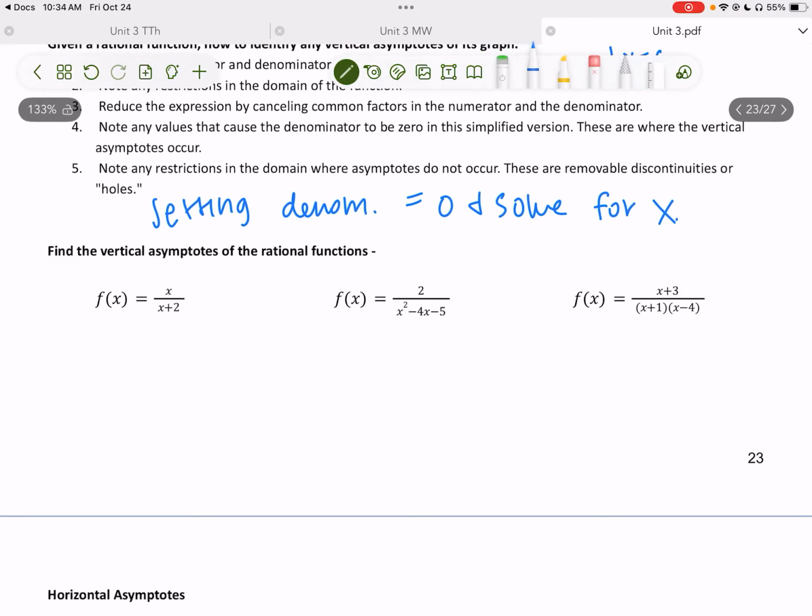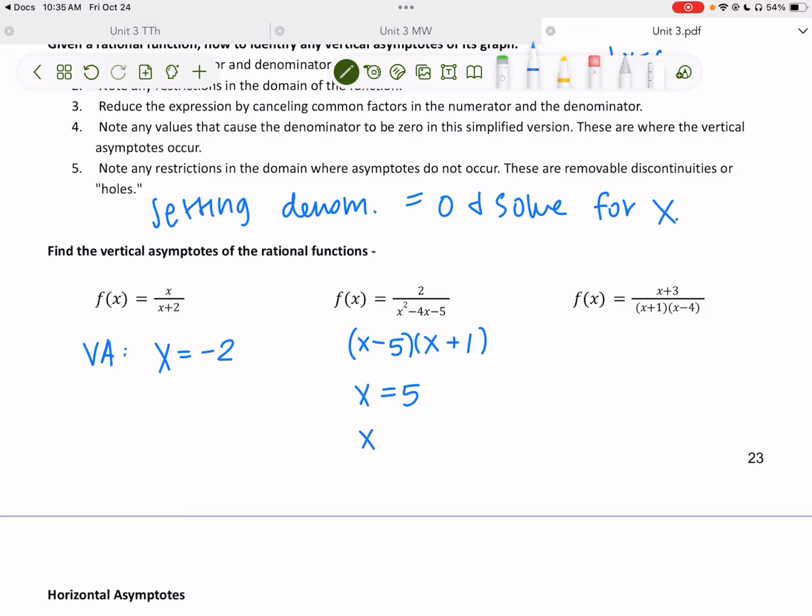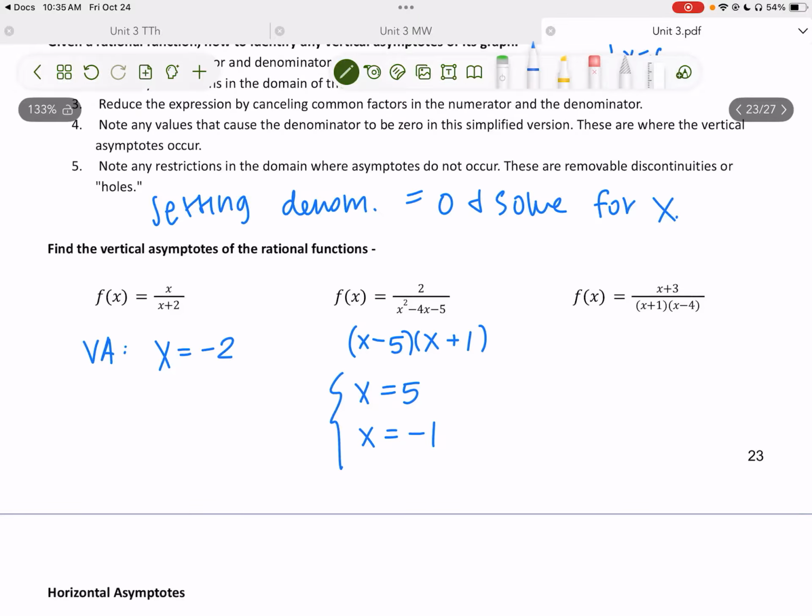That being said, now we can just write the vertical asymptotes as an equation. Similar to what we were doing with domain, we're using that same number, but now we're setting it equal to x. So here, your vertical asymptote would be x equals -2. Here we have to factor, and there's going to be 2 vertical asymptotes, which is fine. I'm thinking -5 and +1. So we have x equals 5 and x equals -1 for your vertical asymptotes. Here, this one's already kind of factored for you. So we have x equals -1 and x equals 4. And so those are all your vertical asymptotes.